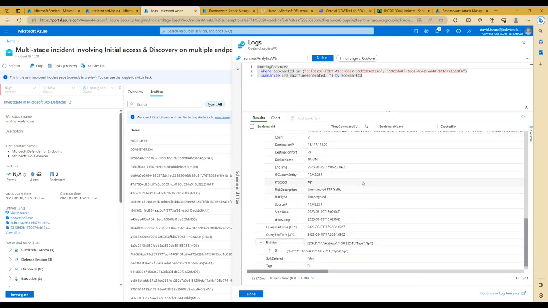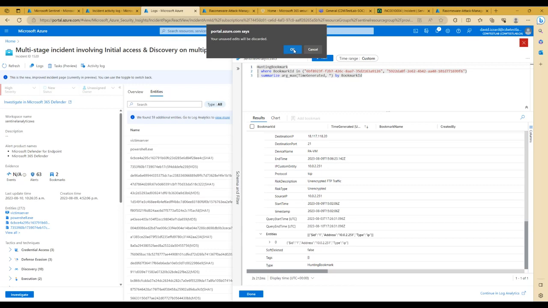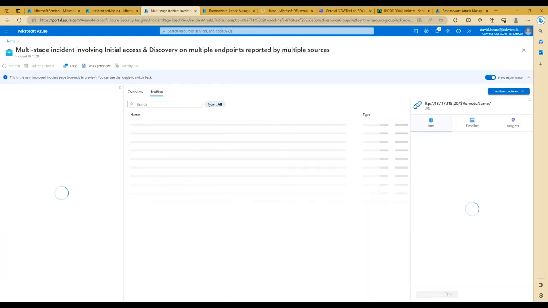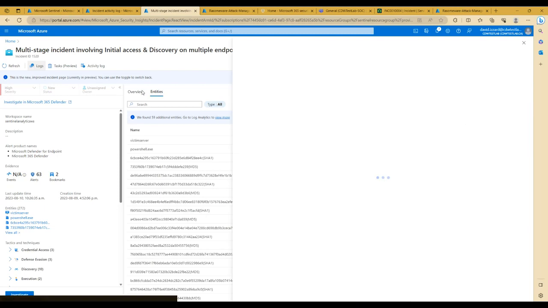And actually, we did do the entity mapping, which is good. So you can see where the entity actually did map against this particular internal IP address for the one that I'd flagged. So we've effectively marked additional evidence within our investigation. If we are passing this off to another analyst, or we just want to add more evidence for our response actions that we're going to take sometime further down the line, we're able to do that right then and there. And again, this is all integrated into your logs window.